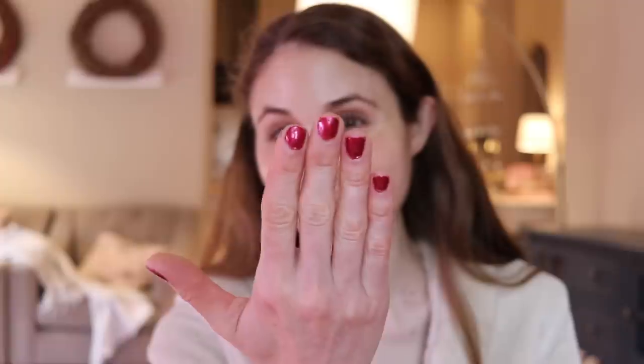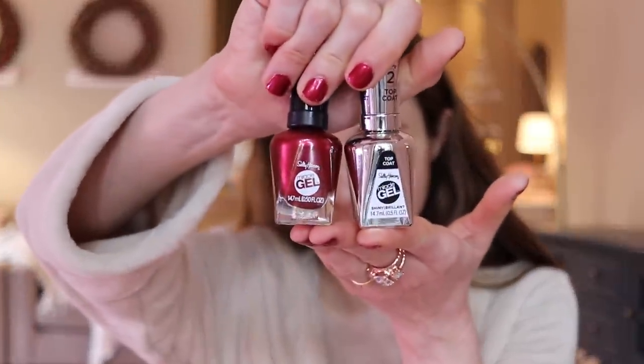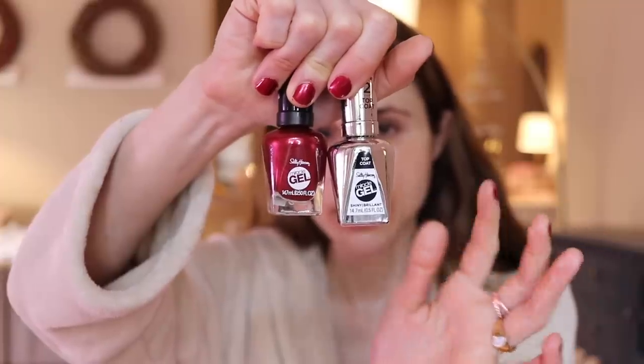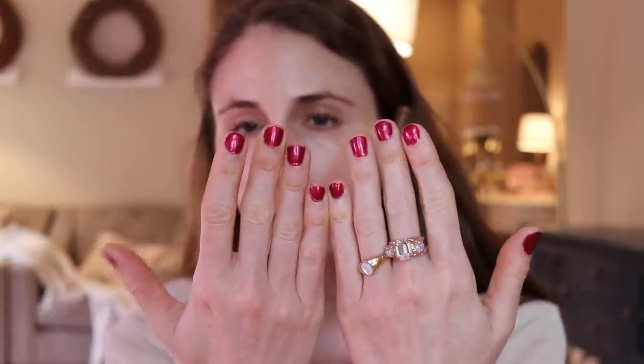Anyways, before I get into talking about the peel, look what I did this morning. I painted my nails. The other day at Kroger, I impulse purchased this. I have a problem with nail polish. I always impulse purchase it and then I never end up using it. But I wanted to try this Miracle Gel. I think you guys recommended this to me actually. Basically you put this top coat on after painting your nails and allowing the polish to dry, and supposedly it just cures with light. So it creates a gel-type effect, but you don't have to put your hands under those UV bulbs or whatever. And I'm pretty happy with this actually. It looks pretty good. We'll see how it holds up.